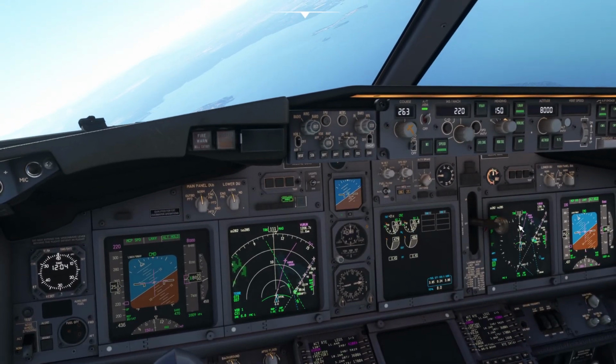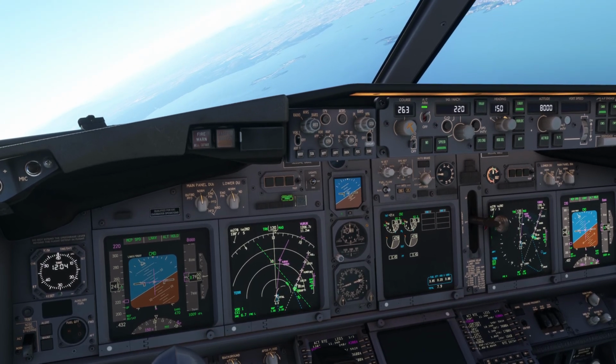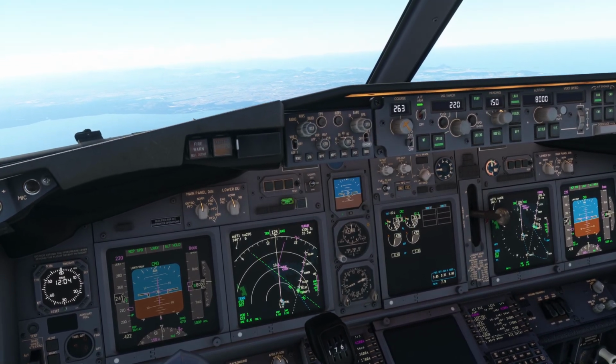descent, please make sure your seat backs and tray tables are in their upright position. Make sure your seatbelt is securely fastened and all carry-on luggage is stowed underneath the seat in front of you or an overhead bin. Please turn off all electronic devices until we are safely parked at the gate. Thank you.